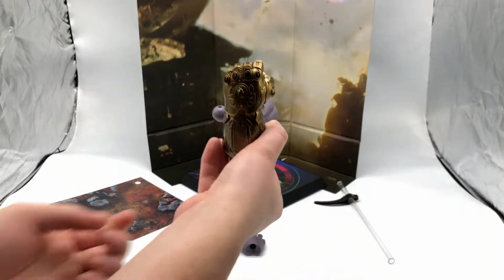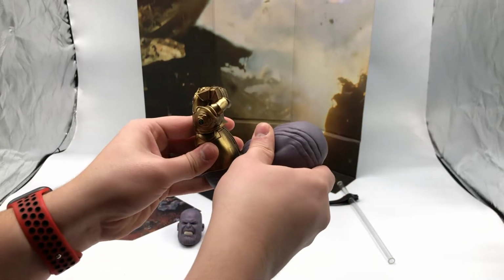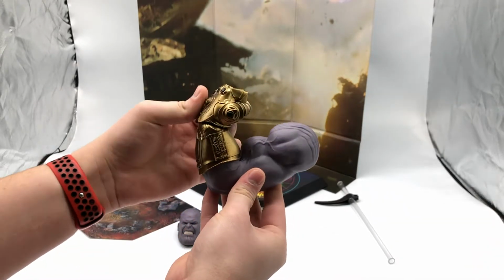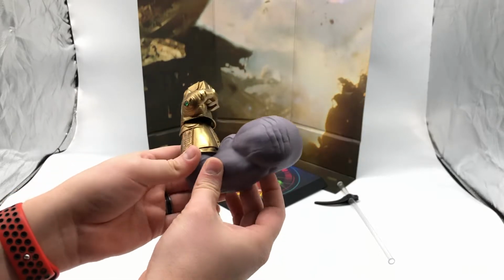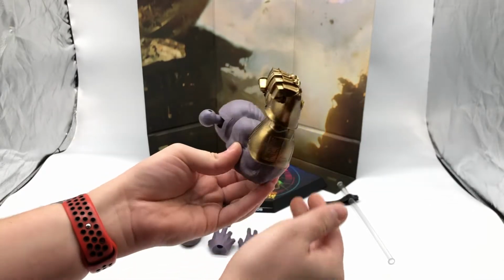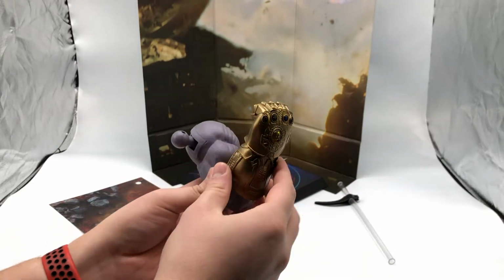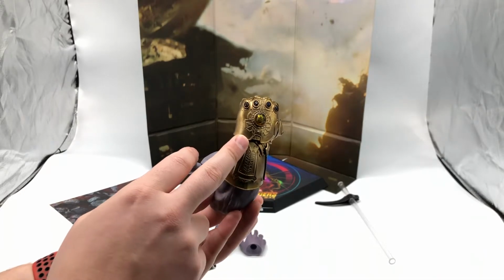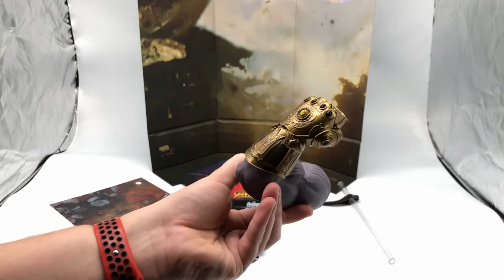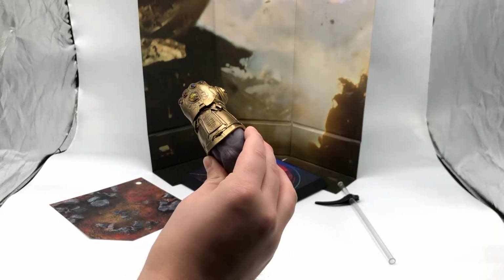The other thing is his other alternate arm here. So this is in a fixed position. You can't bend it or anything. You can bend the fist back and forth if you want. But other than that, there's no real articulation. You can turn this, but that's mostly for turning the batteries on. So it does come with another open palm for the actual gauntlet, but that's on the figure right now, and I'll go through that afterwards. The gauntlets themselves have great detail.